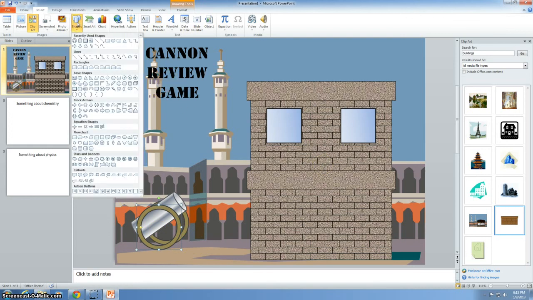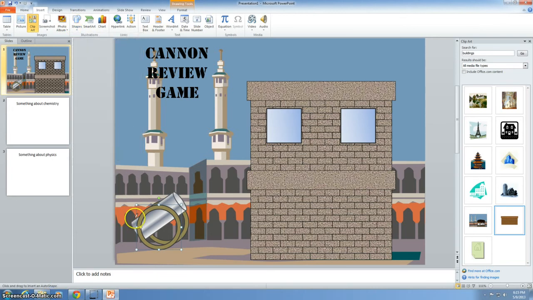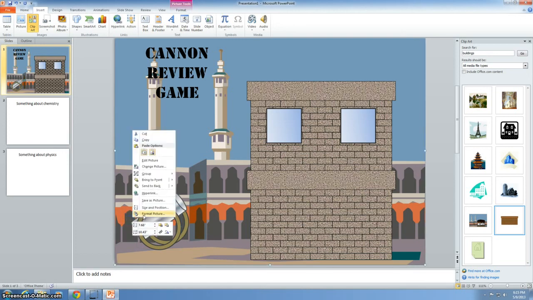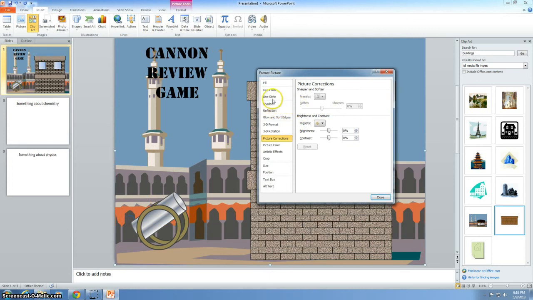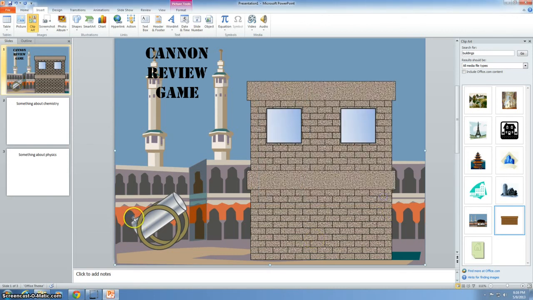Okay, now we want to draw a fuse for the cannon. So you can either use an arc or a scribble. We'll just use a scribble. We'll format it. Gotta make sure it's selected.